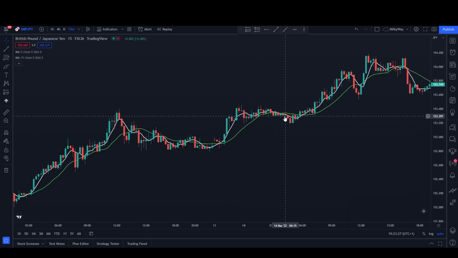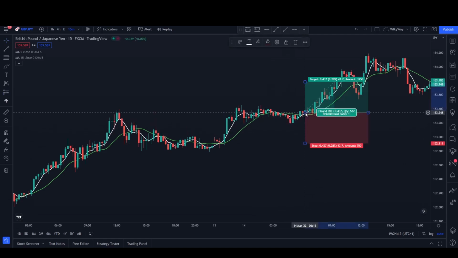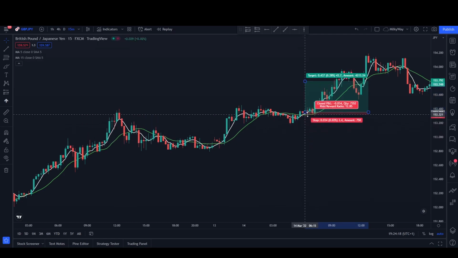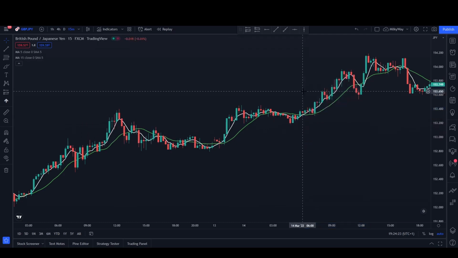You would take a short right here after that green bar, and in the case of the 5 SMA being extremely close to the entry price, you can just simply put the stop loss at the recent swing. So essentially it would be here, this bar, and you would aim for 3 times the risk. Same here, we'll go along here. But in this case, the price pulled back too much, so it would have been a loss. So I'll show you a few examples and then we'll dive into the backtest.